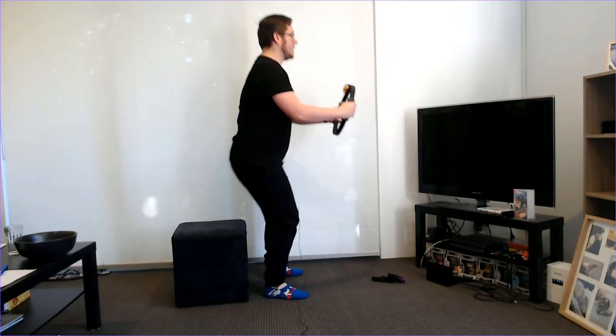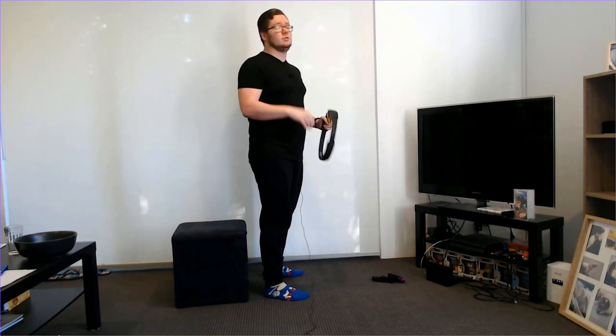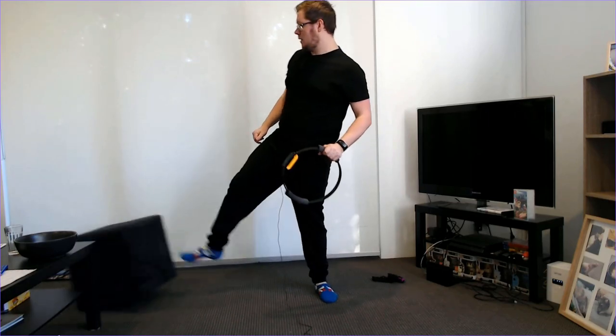Now, if at some point you are struggling, you can grab a stool and you can use it to sit back down onto. As long as you've got the right range of motion, you can get to the bottom. That's really going to help on some of those ones where you've got a lot of work to do at the bottom of the sculpt.